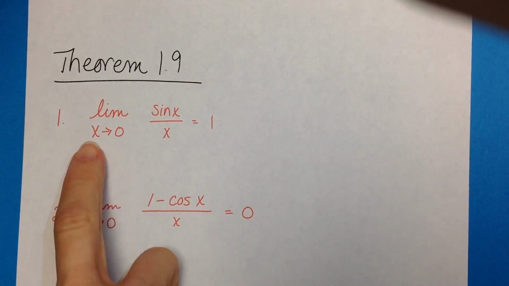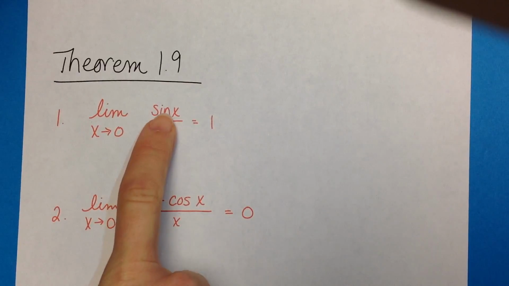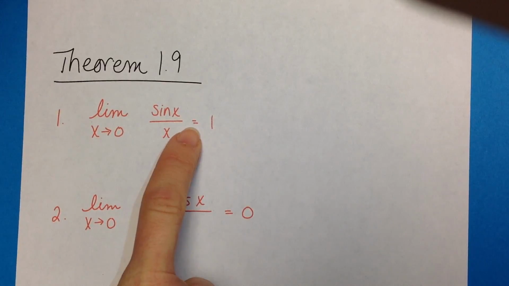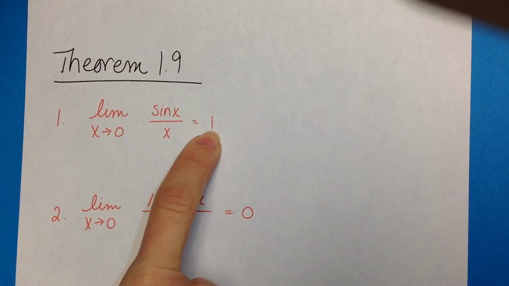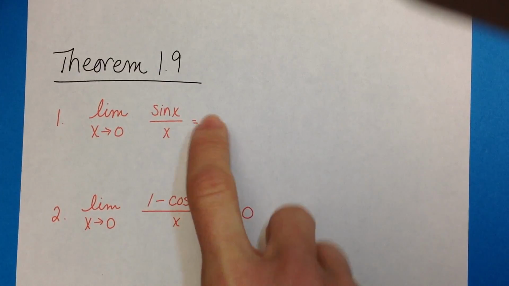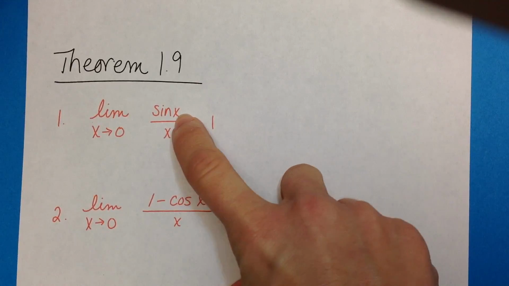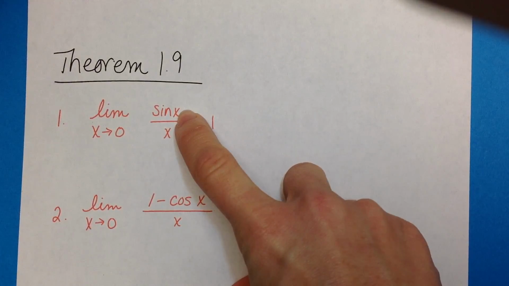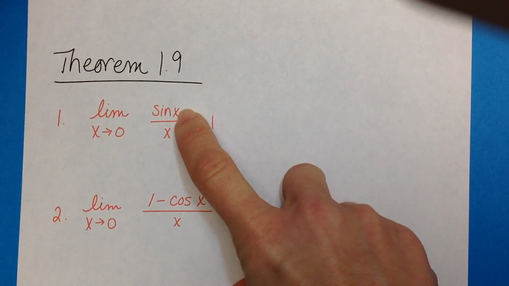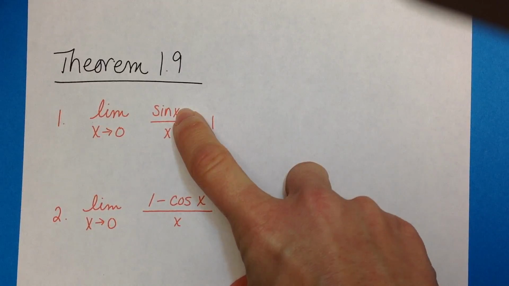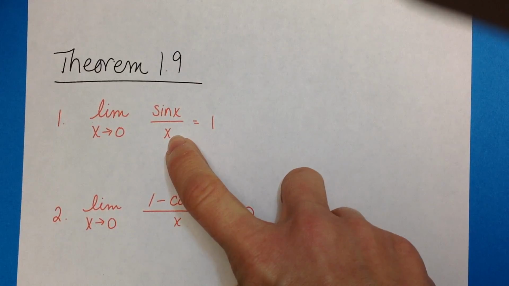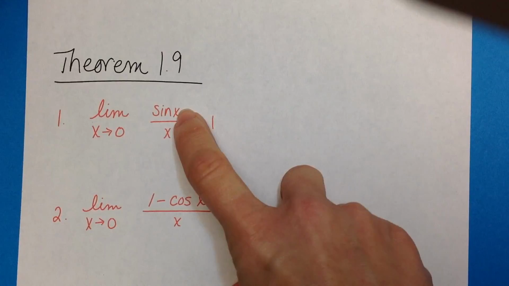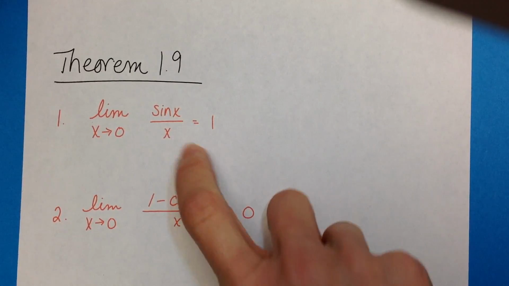So if you have the limit as x approaches 0 of sine x over x, that will always be equal to 1. One thing that I want to point out about this one is whatever you have here, which is considered the argument of your trig function. So whatever expression you have here in the argument, you have to have exactly the same here. So it's not always just an x. They can have something else just as long as this is the same.